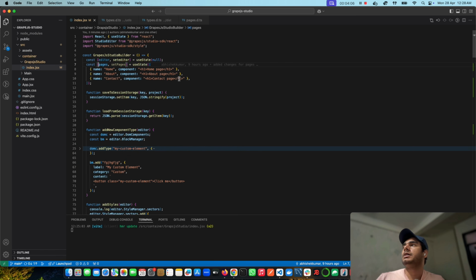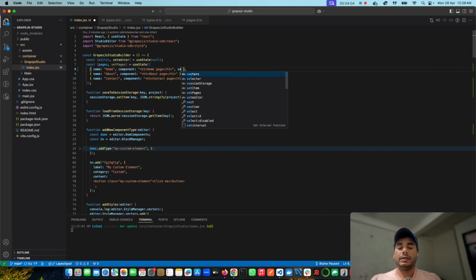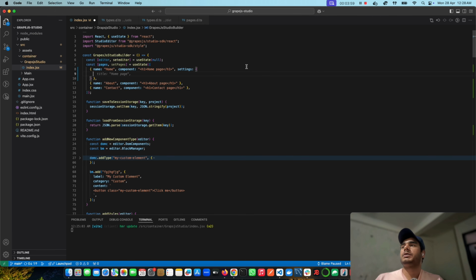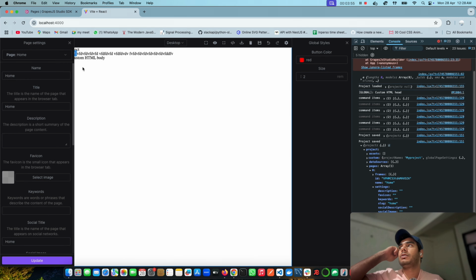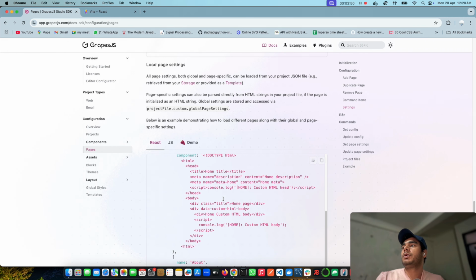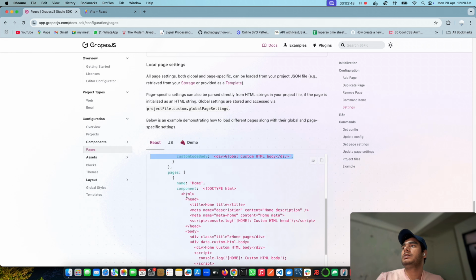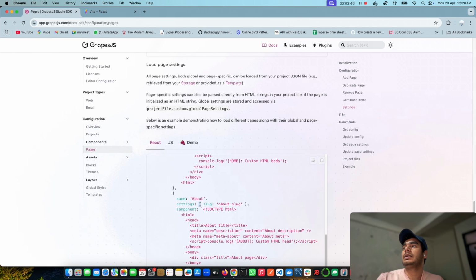But in the pages over here, you can keep one kind of settings like this, and inside that you can also update the name and all those things, whatever you want to. So those things are given over here. These are related to the page settings, and the same way you can explore over here. You see the pages component, and inside the settings you have a different slug, and your name, title, and all those things, whatever you want to keep, you can keep it over there.